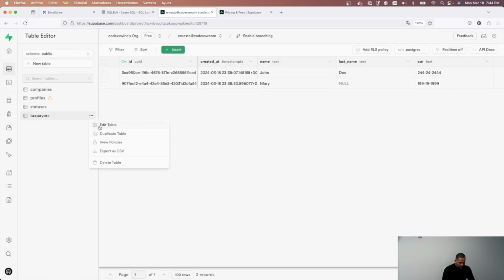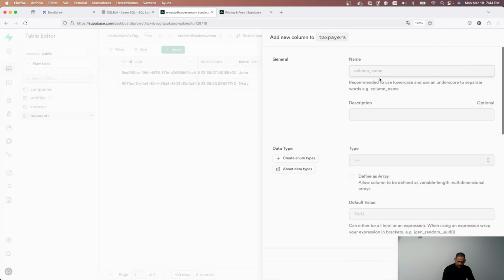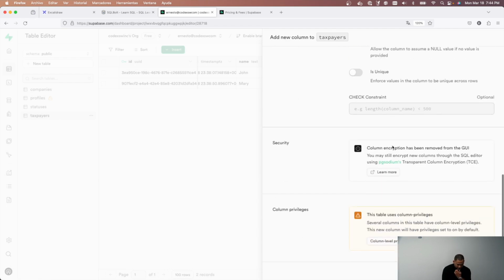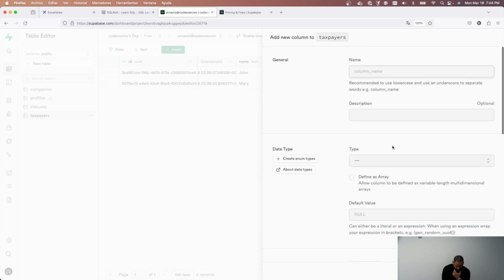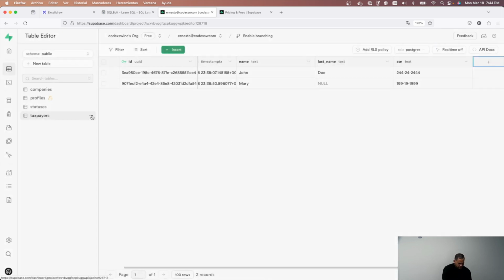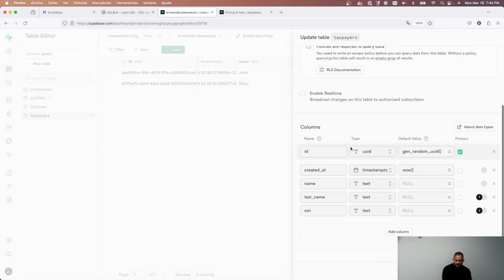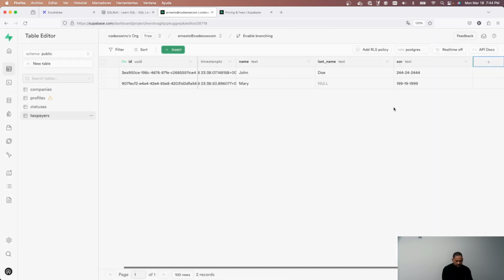I can click here and it says edit table, or I can come back here at the end and there is a plus sign that I can also use. So you can do two things. Edit table will show you the whole form again, and you can add a new column. Or you can scroll to the end of the table and there is a plus to add another column there.